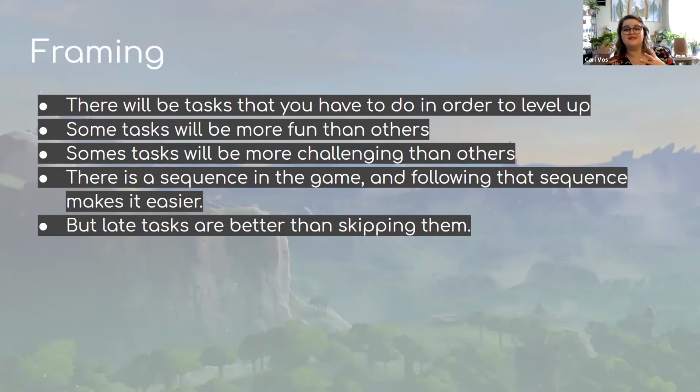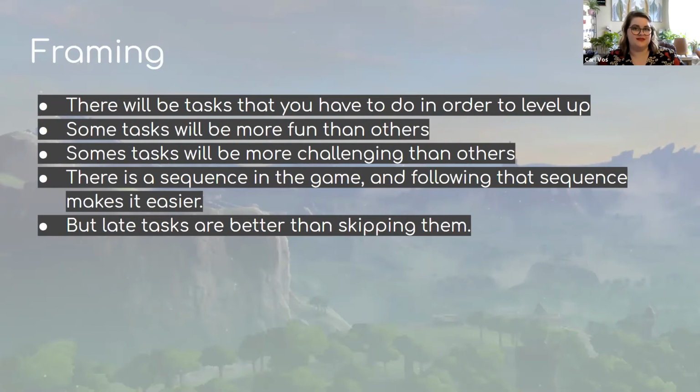If I try and frame it to them like that, it makes it a little bit easier to think about. And I also remind them that there is a sequence. I sequence my class a certain way, and following that sequence will make it easier for my students. That does not mean, though, that if you miss an assignment, it's not worth going back to do it. So let's say you didn't do reading number 2, you didn't do that quiz, you didn't do that assignment, and we're now on 3, you should go back to do it. There's always a reason to go back to something and turn it in and get it done to help you complete things in the end, rather than just skipping them and not coming back to them. Having that experience and having that extra heart container is worth it at the end, rather than skipping it.